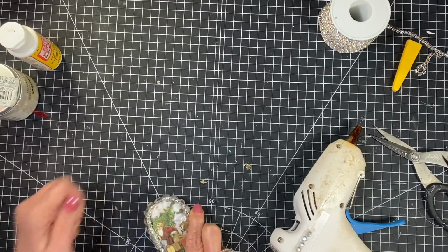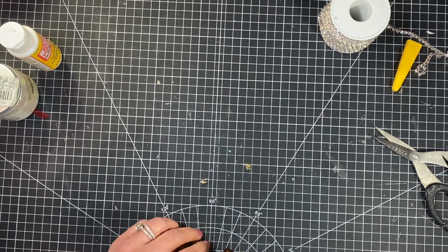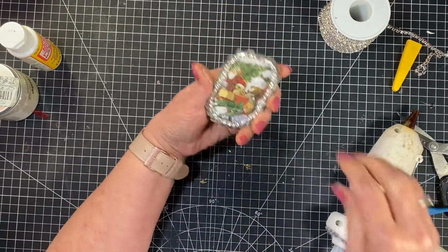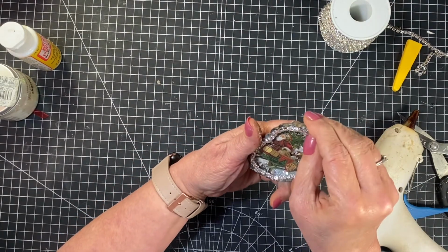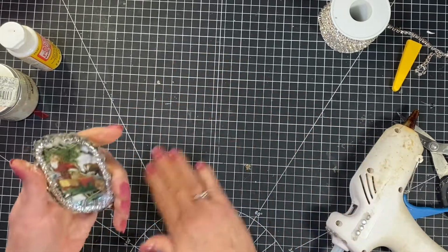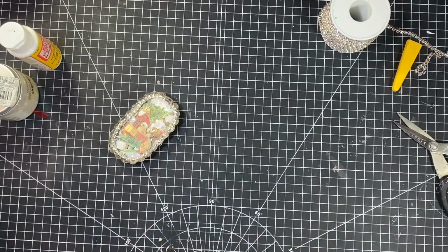So I need to put a little dab of glue. Okay. I'm going to put that there. See, look how cool that looks already. All right. Now, we have to put our little hanger thing on next. And I am going to use the other color, the maroon color that I got.